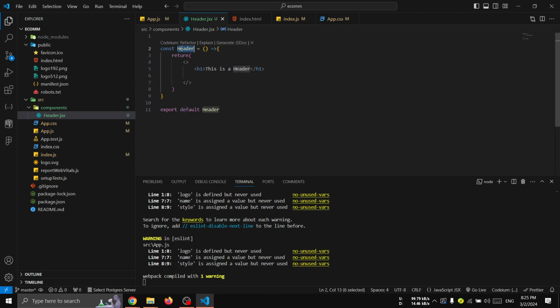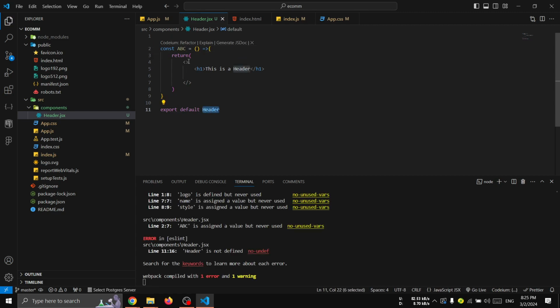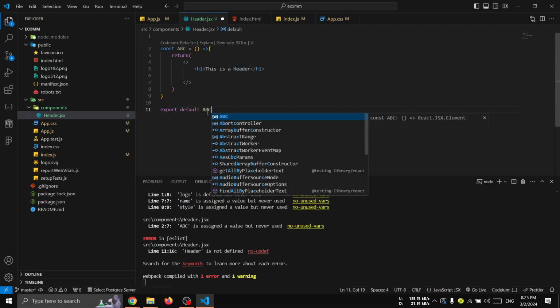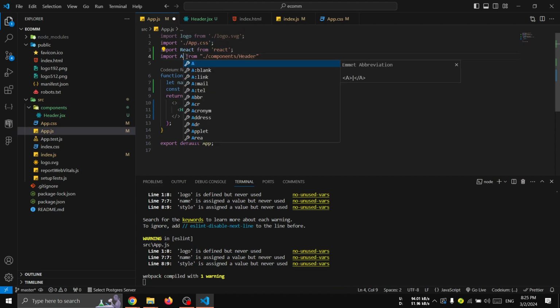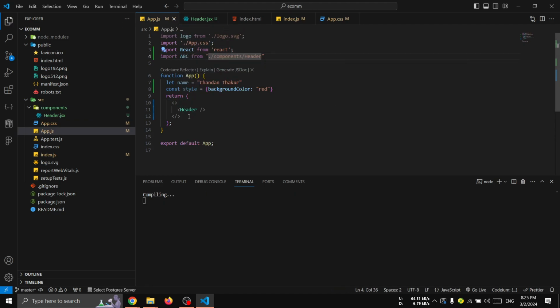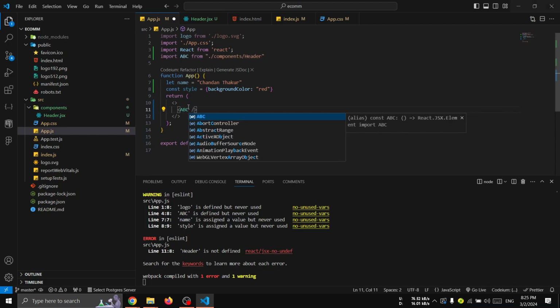Yeah, we can use. See, if I am writing ABC, we have to export ABC, because we are initializing ABC. We have one chocolate. This is my chocolate. So I can only give chocolate to the others. I can't give a biscuit because I have only chocolate. So I'm sending this chocolate, and from here I'm receiving the chocolate from this file. And instead of header, I can write ABC.